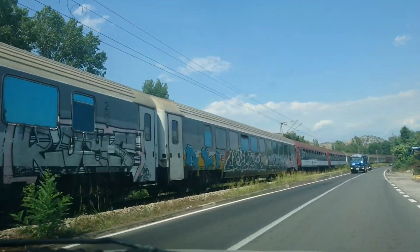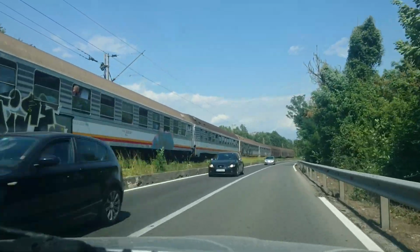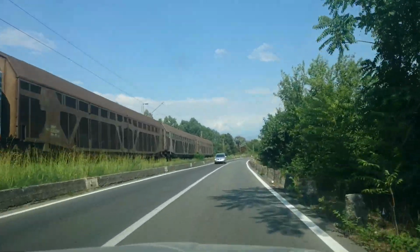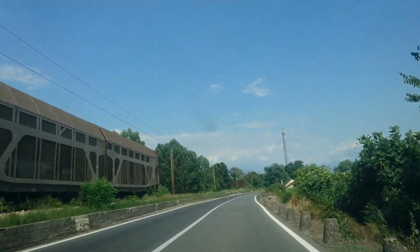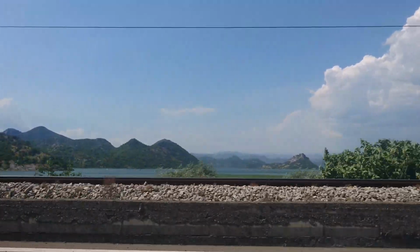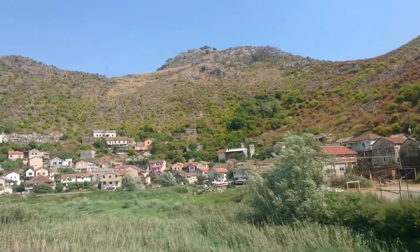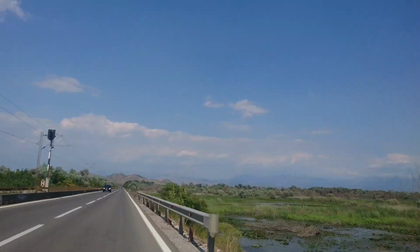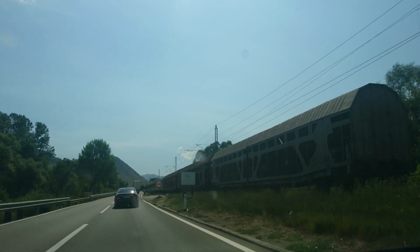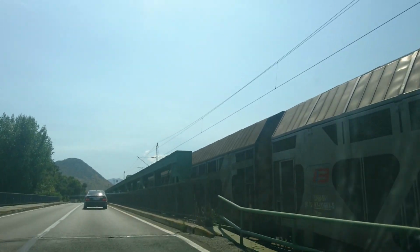This is absolutely special. One of the last trains running on the old railroad between Bosnia and Montenegro. Some talented local artist gave the old rusty lady a little varnish. Between the black mountains and fresh green wetlands in Montenegro, it's very rare to find a train. Sometimes they hit the tracks in time, and sometimes you have to wait a couple of days. They are basically transporting people and cars.